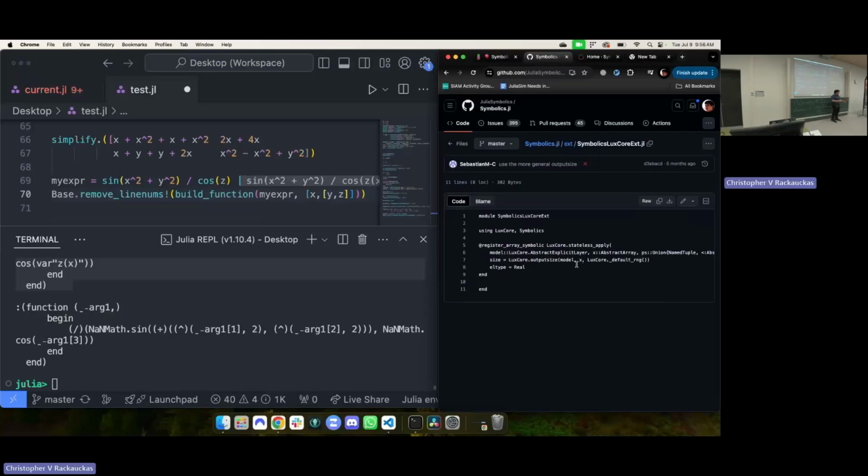So you might want to just represent matrix multiplication itself instead of the operations of matrix multiplication. And so that's what the registration says, right? Okay, you say register this function, and I will no longer trace into it, right? And so there, as of the last 6 months, there's now this register array symbolic, which is for array expressions, which allows you to register things like linear algebra and neural network operations. And so, yeah, this is all the stuff that's been added so that we can support the ODEs in ModelingToolkit correctly.